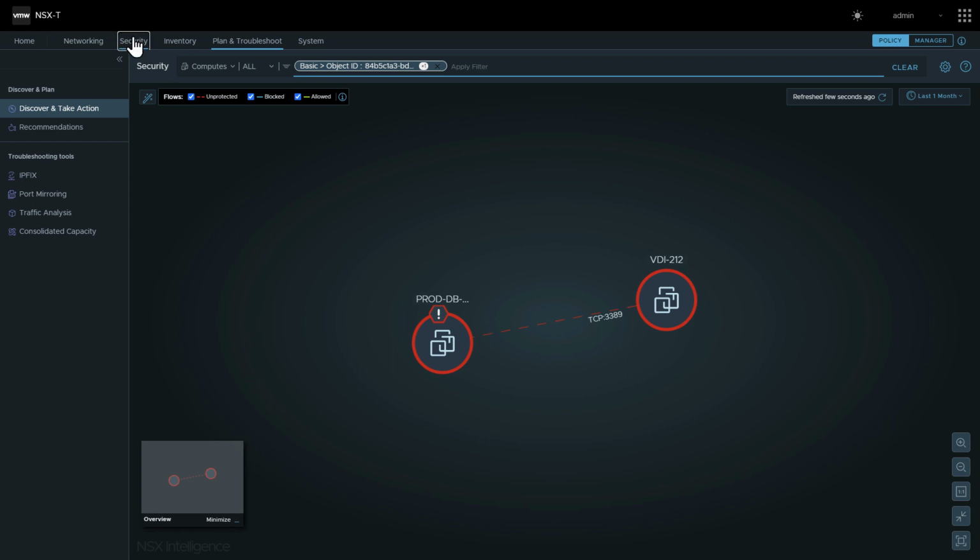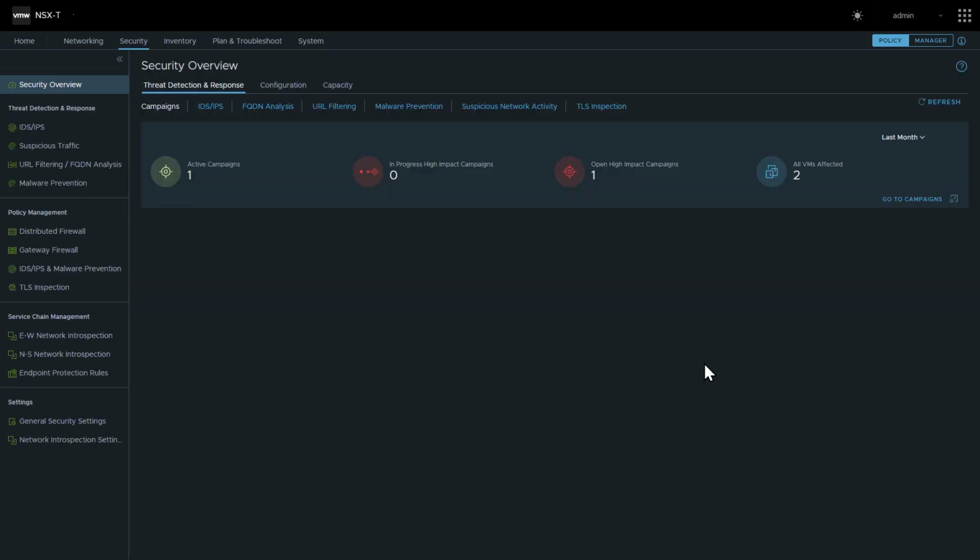With NDR, or Network Detection and Response, we can correlate individual events from malware prevention, NTA, and IDPS into intrusion campaigns, which provide SOC analysts with the full story behind an intrusion and map every event to the MITRE ATT&CK framework. The campaigns view provides a high-level overview of correlated intrusion campaigns that we've observed within the environment, and from here we can open up the NDR view.